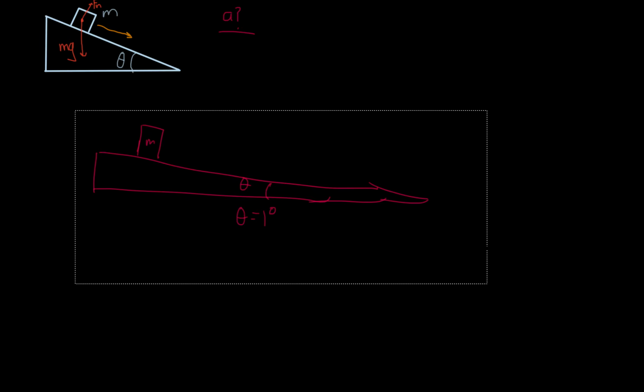Just to give you some intuition for that, if you have something that's super small, maybe a 1 degree incline, where theta is 1 degree, we could imagine that this will move slowly, or it may not even move at all. That's due to friction, but we'll get to that later. That's outside the scope of this video. We're going to assume this is in a frictionless environment. Let me just add that: no friction.